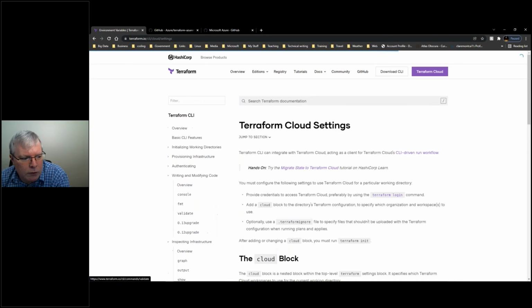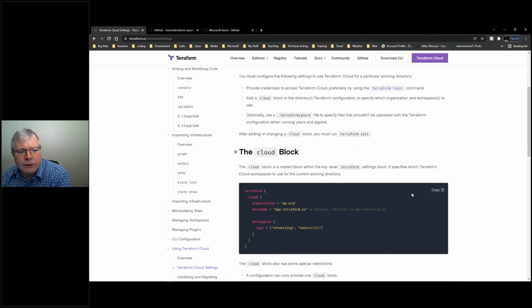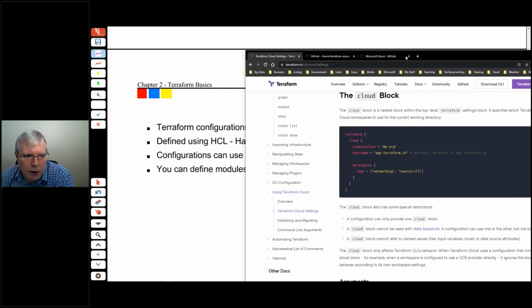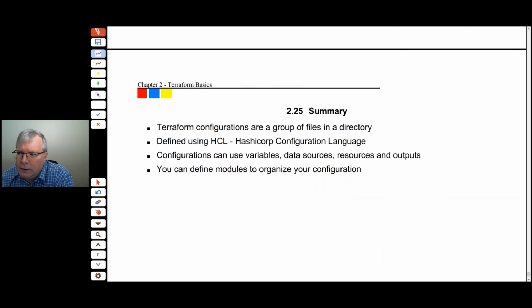And so again, Terraform Cloud does have some kind of provisioning for you. That's a paid service though. So some organizations do decide to use it, others don't. So just be aware that that is a paid environment that does cost additional money.